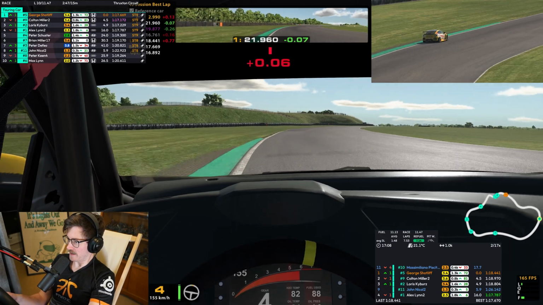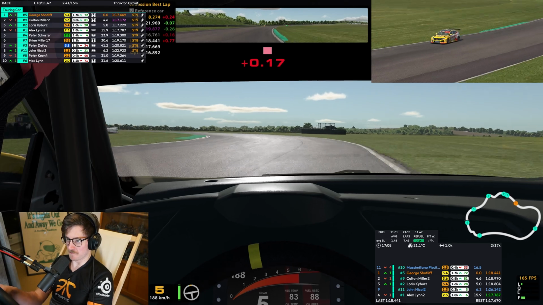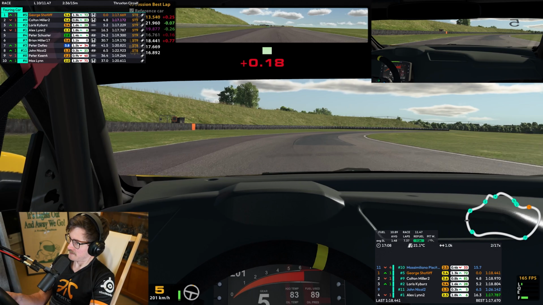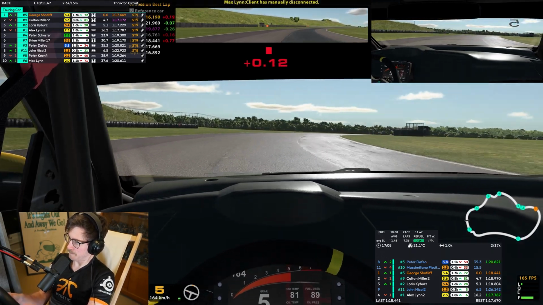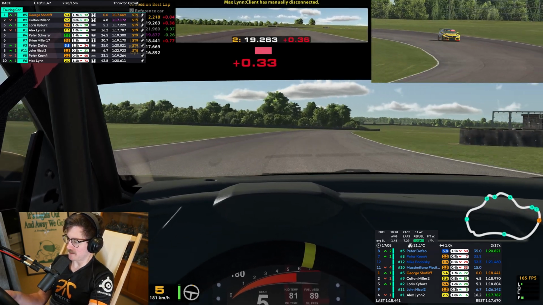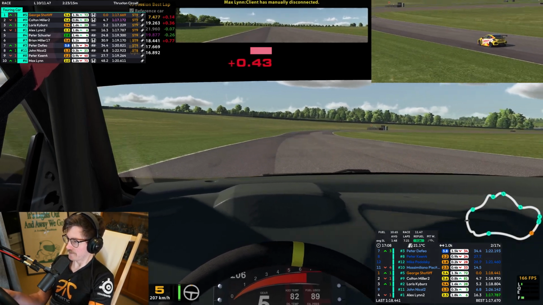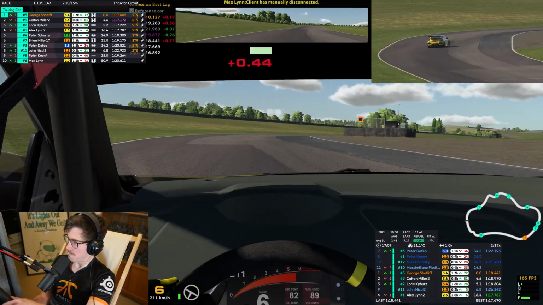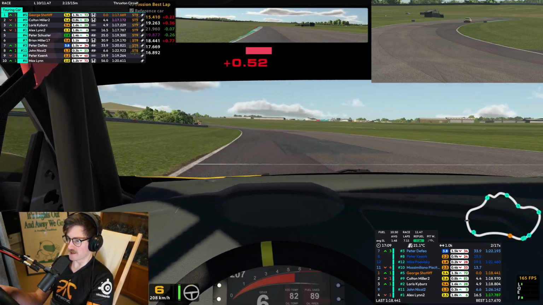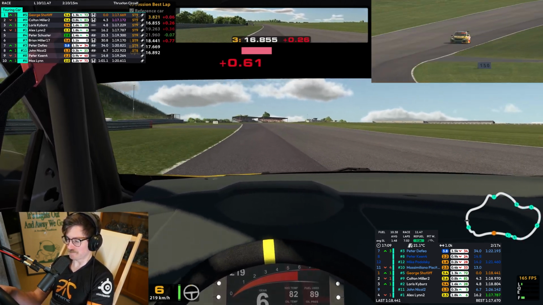Too much accelerator coming out of the left-hander there. It just sends you too deep for the right-hander. You have to be more patient. This is a real exits-matter kind of circuit. I think if I'd shifted down there, that would have been a much better line. Oh, I might be wrong. Bit slow, aren't I? It's alright, we've got a nice big gap to Colton at the moment. Should keep us safe.